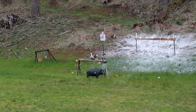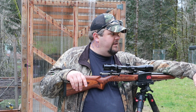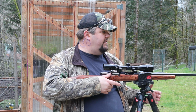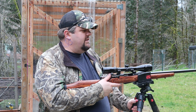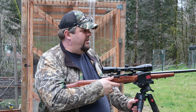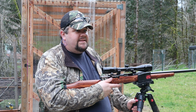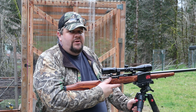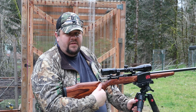All right, I think we pretty well destroyed that block of clay. I mean, the clay was kind of our grand finale. This is a lot of fun. This is my favorite bolt action gun to shoot that I own. It's so much fun. Every time I bring it out, I just have a blast with it. There's like no recoil. It's devastating. It's accurate. It's just easy to shoot. I love the cartridge. I love the gun.